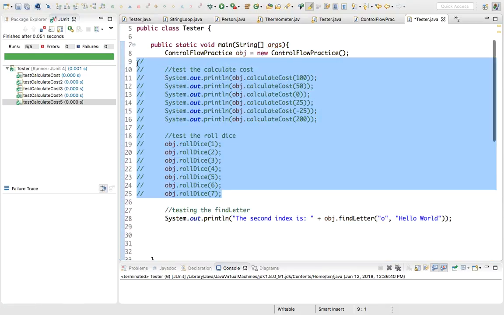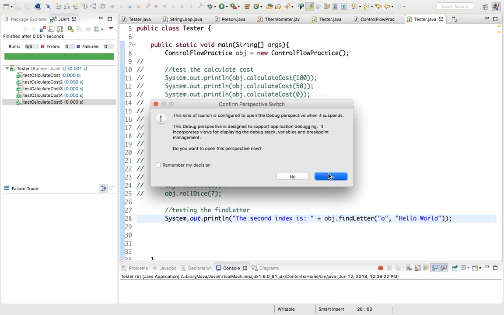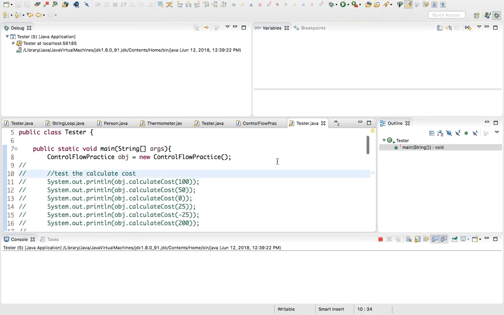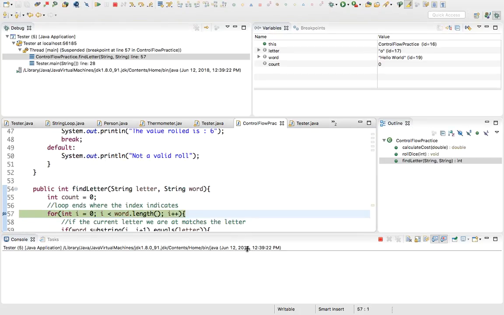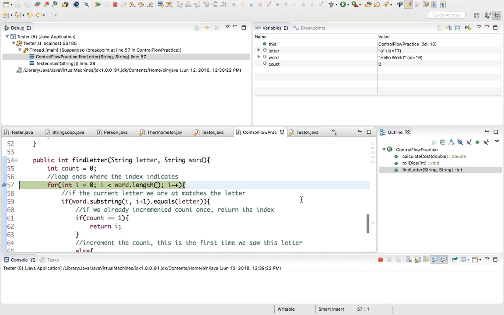I just want to run this one method. So instead of run, I'm going to click on the debugger tool. This is what we call the debugger. It's a little bug at the top of the screen. I'm going to click it, and click yes. It's going to open up a new perspective. You'll notice that my program is still running because it still has this red box, which means I can stop the program if I want to right now. It's in the middle of running the program, but it has stopped because it hit my breakpoint.